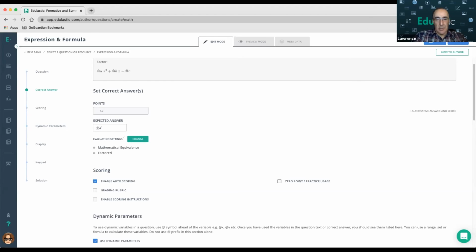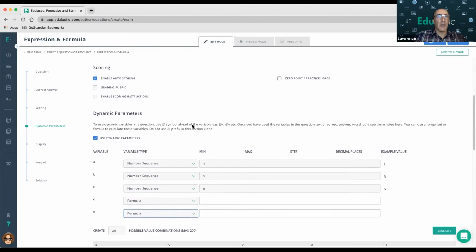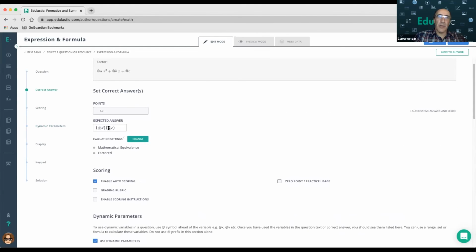at D, put it in parentheses, and at E, so here are the two and the factored form. You can also create the question like this. So this kind of question takes a little bit more work to set up, but it's certainly possible. So because we're running out of time, I didn't want to actually finish it, but just show you the general idea.